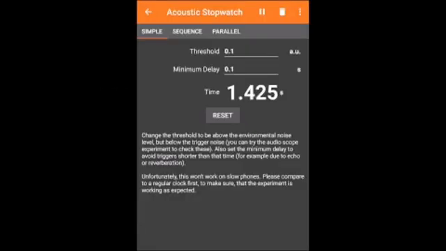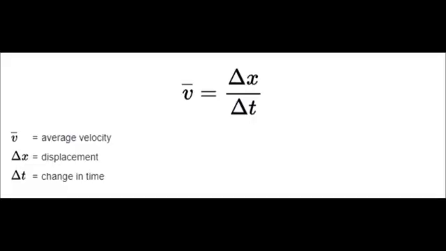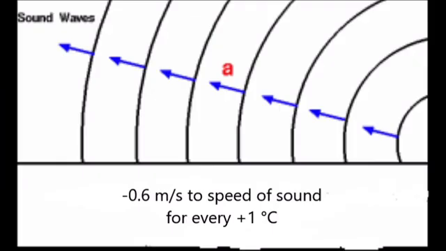In this method to calculate the speed of sound, the acoustic stopwatch function in 5-Fox is utilized to measure the time it takes for sound to travel a measured distance. Then, using the velocity equation, velocity equals displacement over time, the velocity or speed of sound can be calculated. The data will then be adjusted to equal speed of sound in 0 degrees Celsius temperature using the 0.6 meters per second sound increase equation. These equations will be the primary physics principles used.